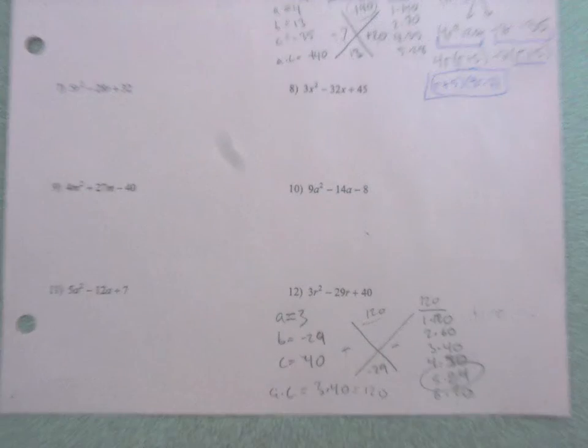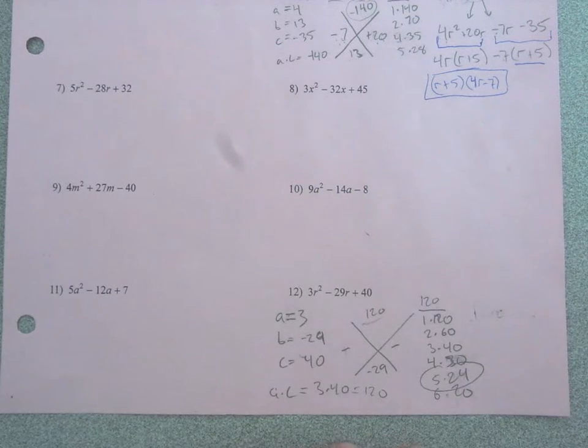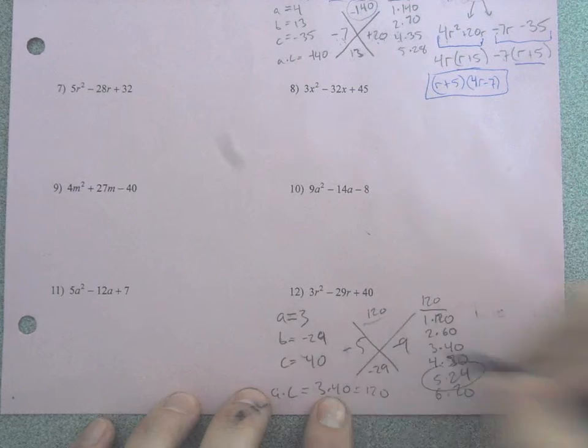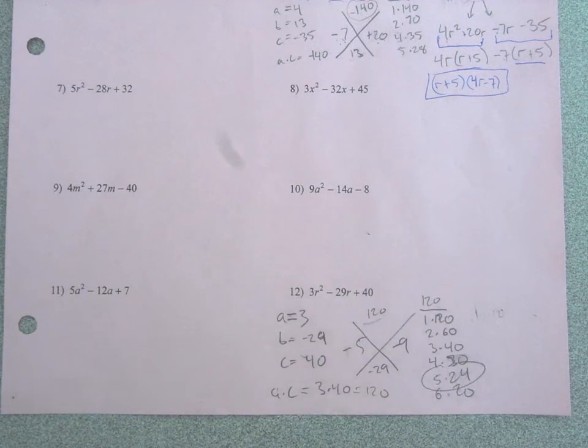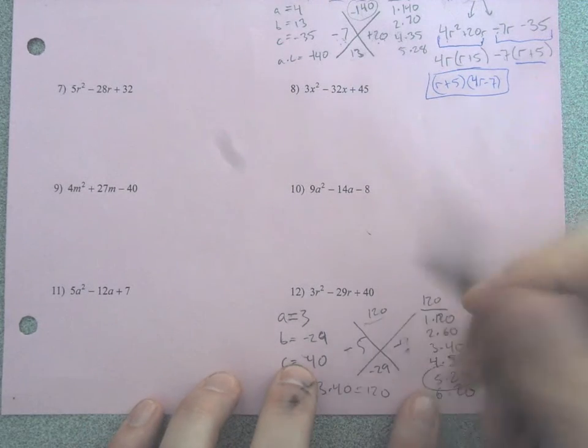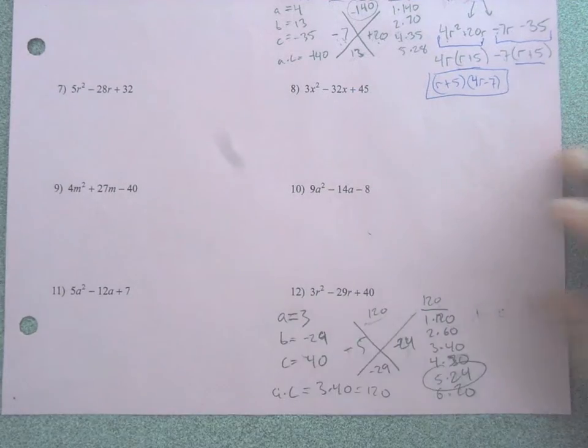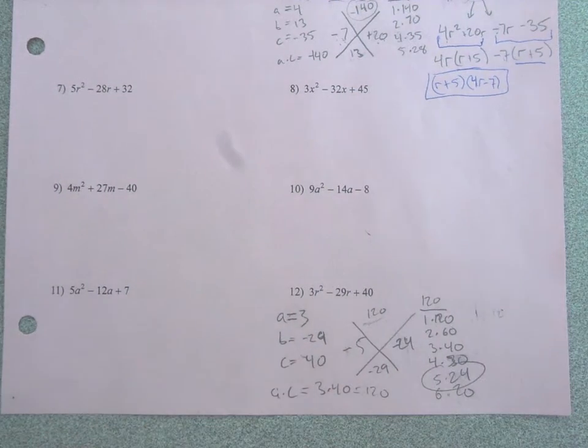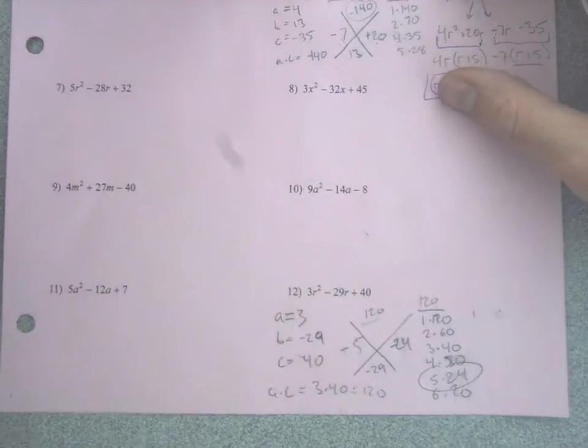Okay, so those are the two magic numbers that are going to give me a 29. But keeping in mind they both have to be negative. We're going to have a negative 5 and a negative 24. Okay, cool. Combine those, we're going to get that. Woo! Okay, we did it. We got through the X method.